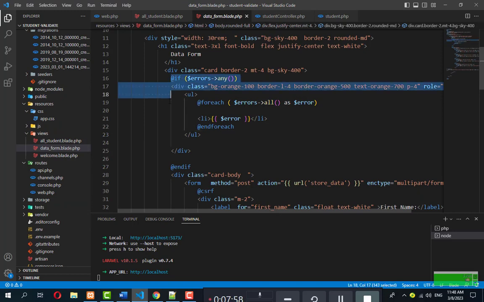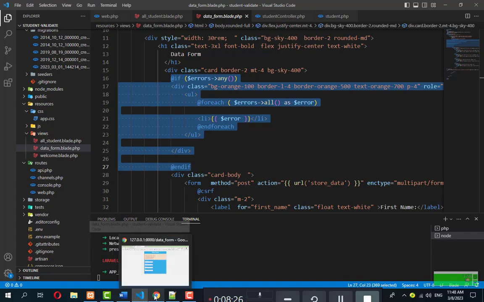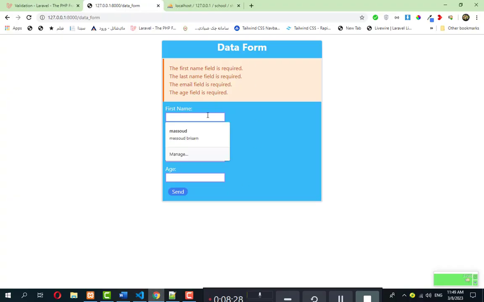By this snippet of code, we show the user that the input or text box must be filled with data, and the data will not be stored before the requirements are met by the user. So I go back to Chrome, and here I add some information and try to send this data to the database.